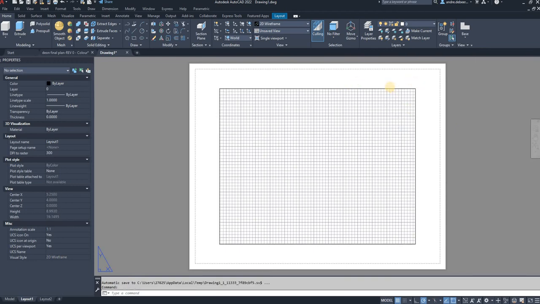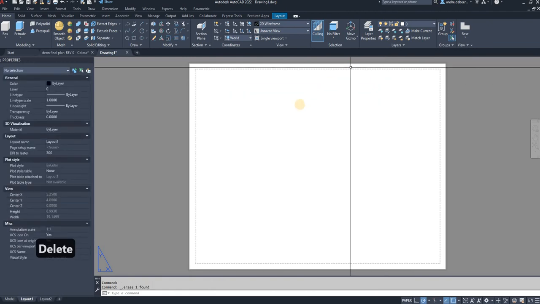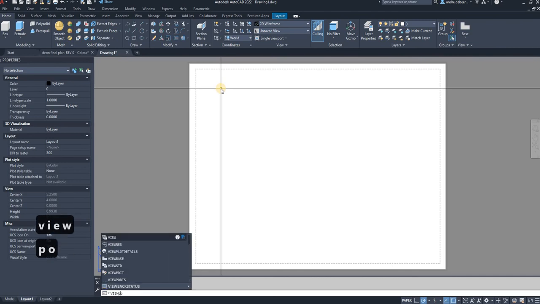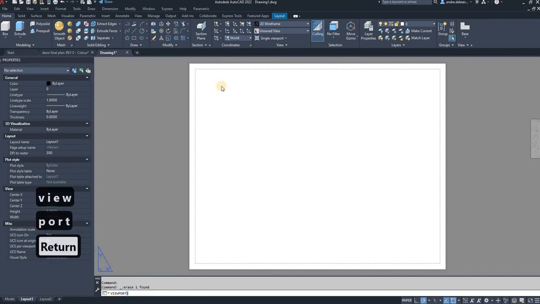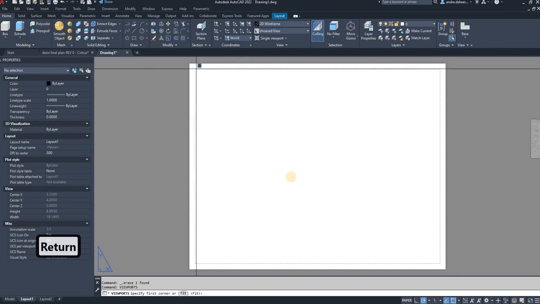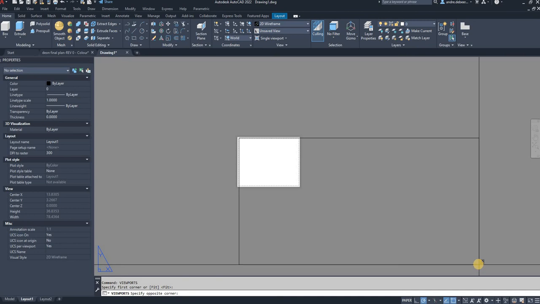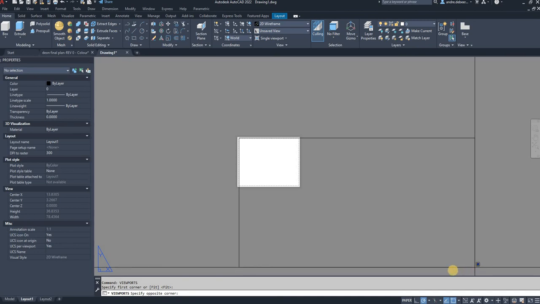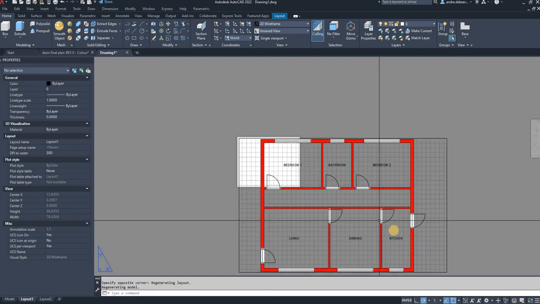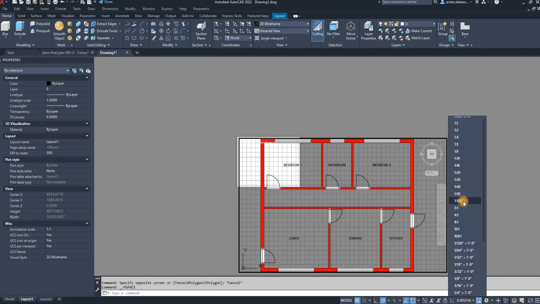So if I change the size of the viewport in here, let's say viewport, to go into the viewports, click OK, start to draw, and you can make this any size you want. If you wanted to make it A1 size, you can type in the dimensions. If you wanted to make it as big as the drawing itself, scale 1 to 1, you can do that as well. So this window, as you can see, is still too small to display 1 to 100.